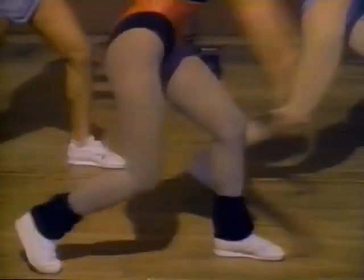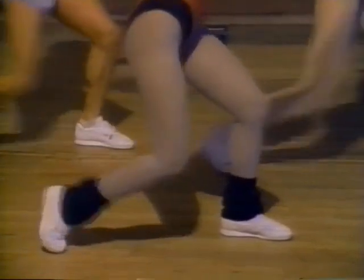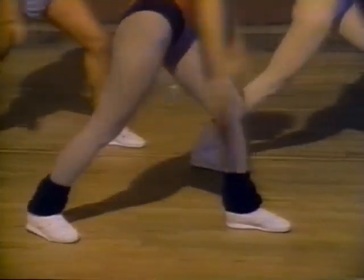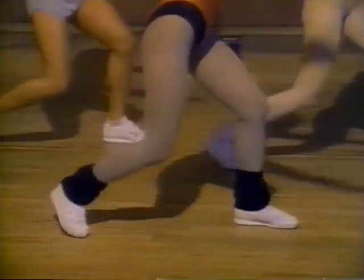4, 7. Take that heel down. Here we go. Lift. Press back. Lift down. Press down. Keep those abs tight. Come on and breathe. You guys are getting very quiet on me. I'm starting to worry.